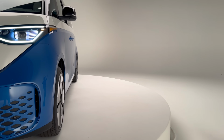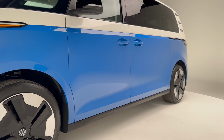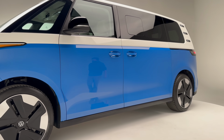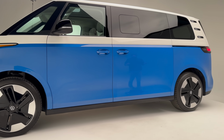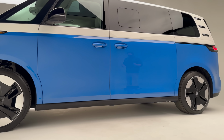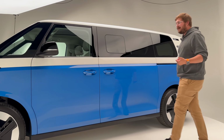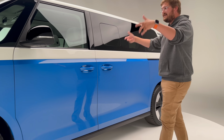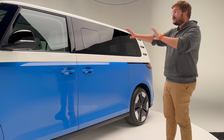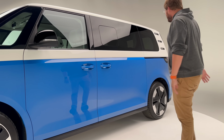Based on MEB, this is now the largest vehicle you can get on MEB, and that's the same chassis that ID4, ID3, ID5, ID7, they're all built on this. And what's cool is this is really a showcase of the next generation of MEB. There's a whole new electrical architecture, new HMI, new software that really brings this into the next generation. So I'm excited to show you that. I'm going to show you the software, and we're going to go through, again, pretty in-depth.